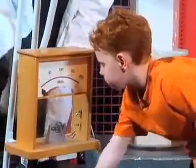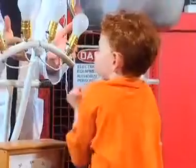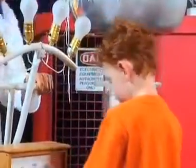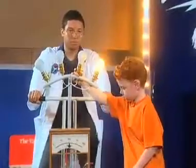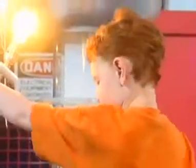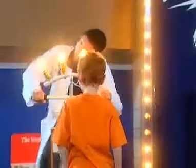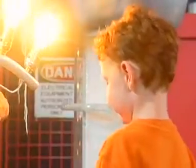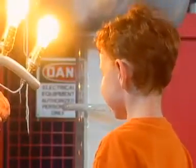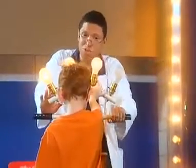With the bicycle generator, just like with our pendulum generator that we explored, the idea is the moving magnets — the changing magnetic field — we get electricity. It's the pedaling that moves a magnet inside that cylinder to get the electrons moving. Now you've turned on one light. Now two lights. I have to work twice as hard. Three lights — I have to work three times as hard. Four lights — four times as hard just to keep all of them working. I have to generate 200 watts of power. This is why your parents say turn off the lights when you're not using them.